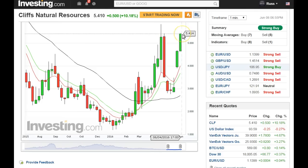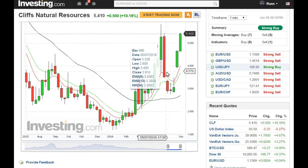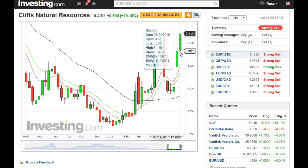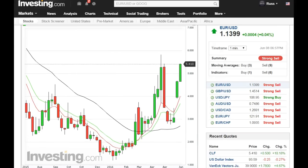Hoping for a retracement as it came right up to the previous high and stopped. So let's see if this thing will come back. I guess I can't ask it to come all the way back to 5. Really don't know where it can retrace to safely, except for 50% of the green candle, which is 540, 460. So you got about 80 cents, 40, that's 5 again. I don't know. Will it retrace back to 5 and break out?